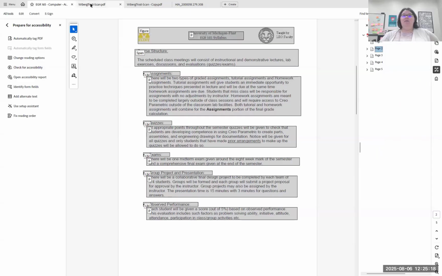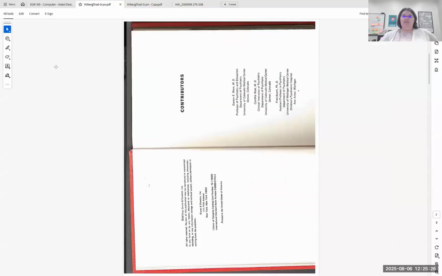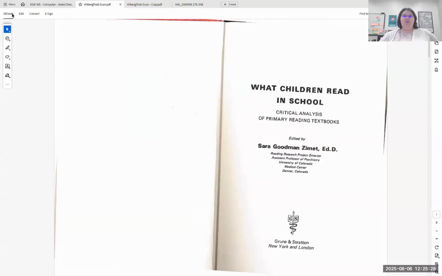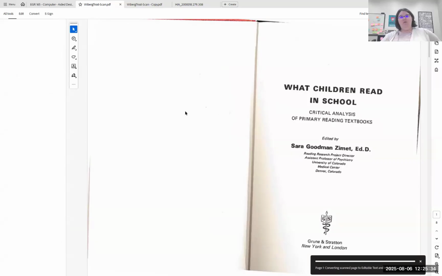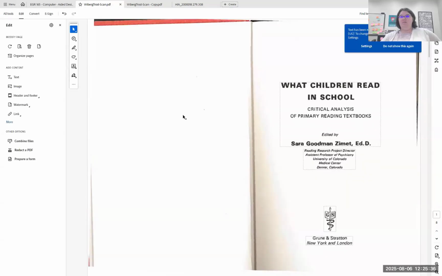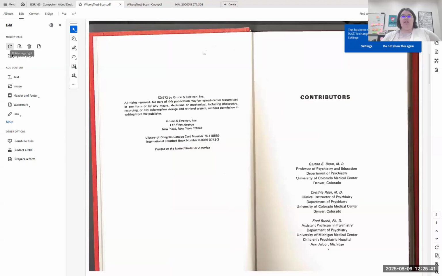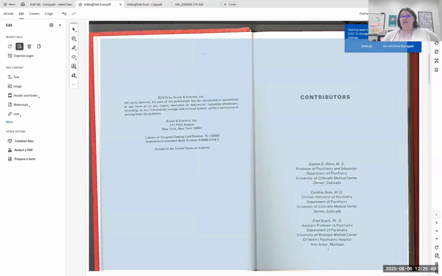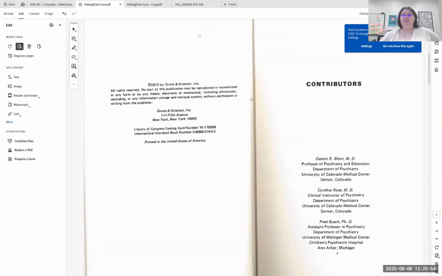Okay. Let's go back to that really horrible scan that I did. So earlier, you'll see that I've gone through and I've edited this a little bit with this first one. I can go back into edit a PDF. It will go page by page, but on the second page here, I can actually rotate the pages, and I can also, where's my crop? Crop the page, so that I take out a lot of this extra content here so that it looks a little bit better.